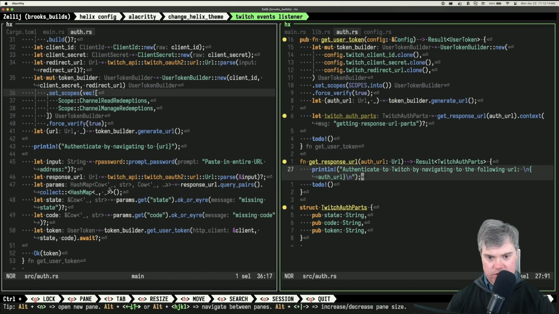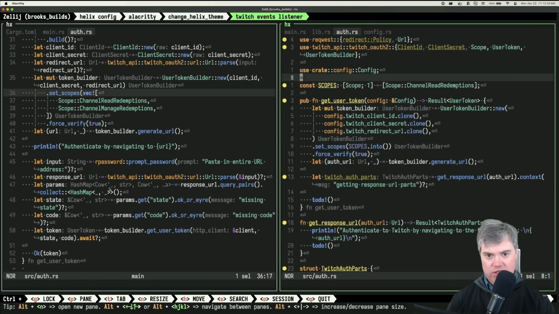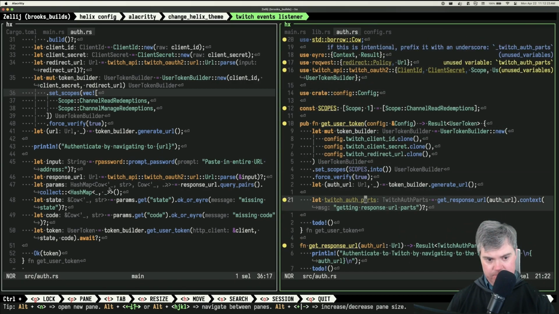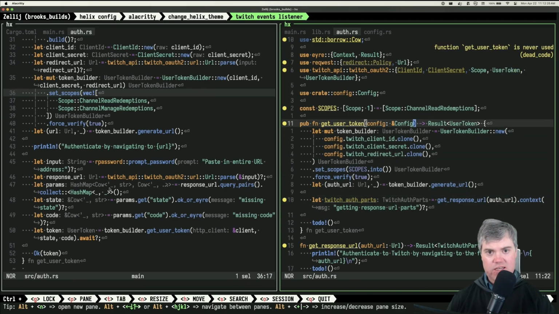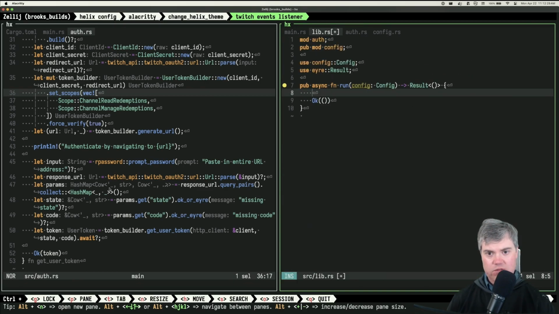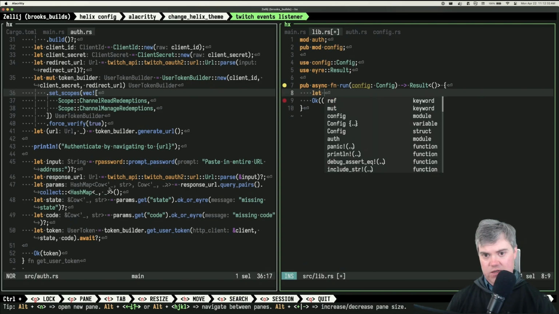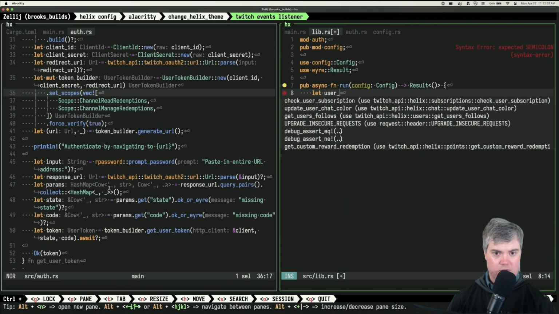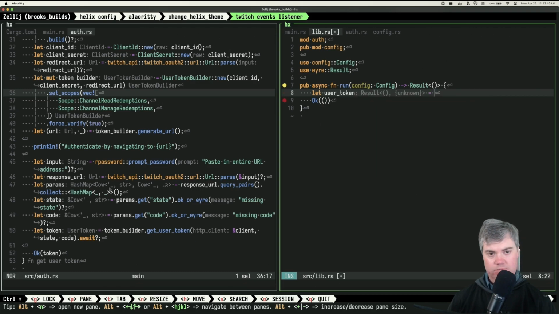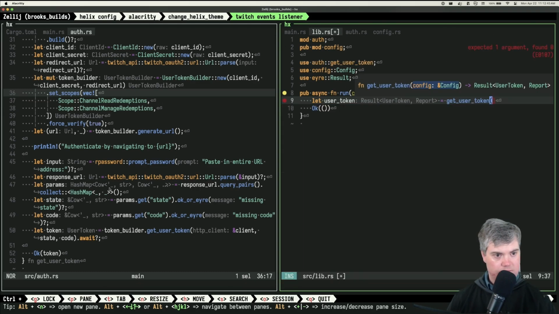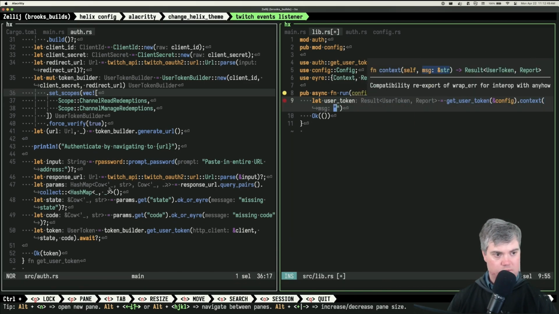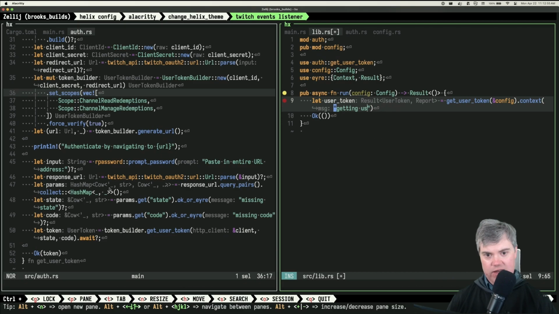Okay. So I want to make sure that this part works. So get response URL, so get user token, get response. Okay, so I have to call get user token from the main library now. I guess it's really just authenticating, right?